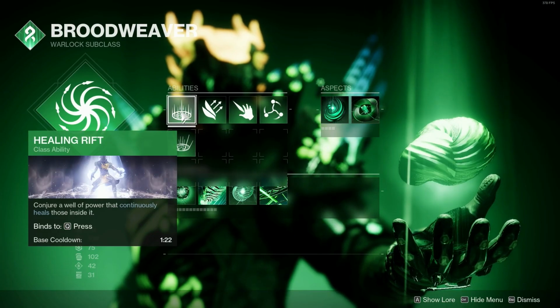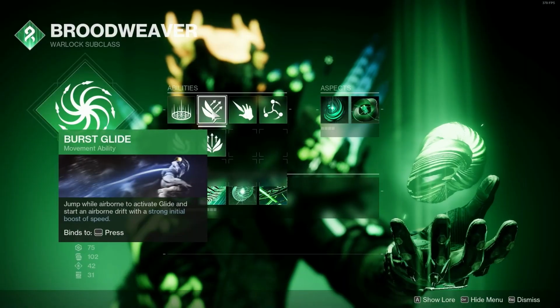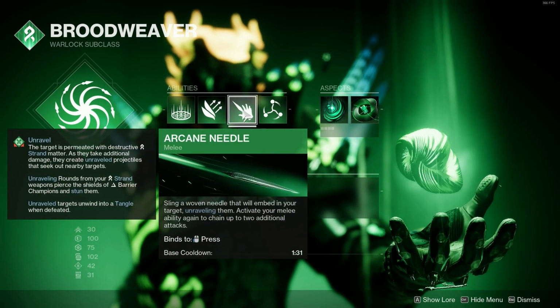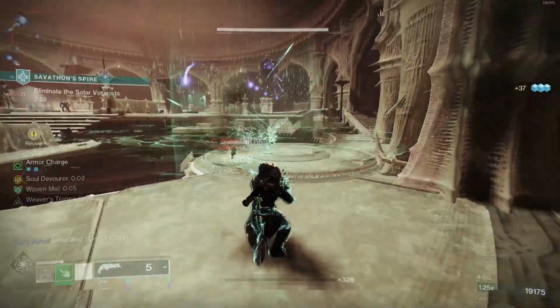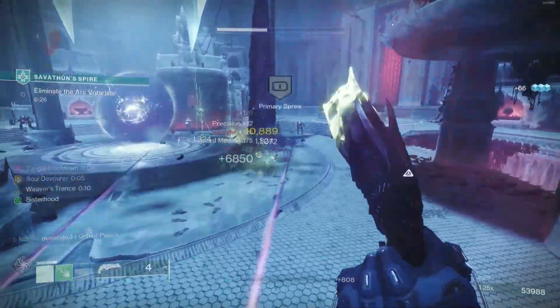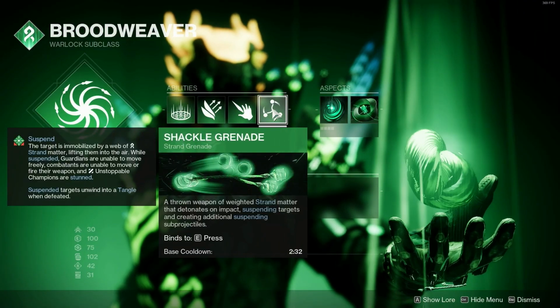Next we have the Healing Rift, as it is a great source of survivability for both you and your team. I'm also going to be using Burst Glide as it is, in my opinion, the best jump in the game. As for melees, we only have one option, so we're going to be using Arcane Needle. As for grenades, I'm going to be using the Shackle Grenade with this build, and you'll see in just a moment why, but it does play into a ton of aspects and fragments you're going to be seeing.